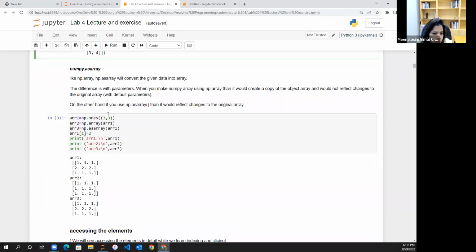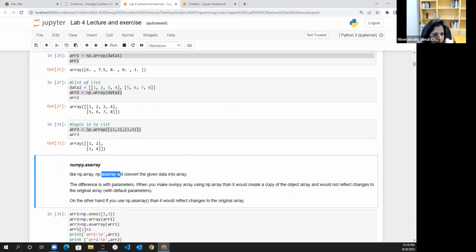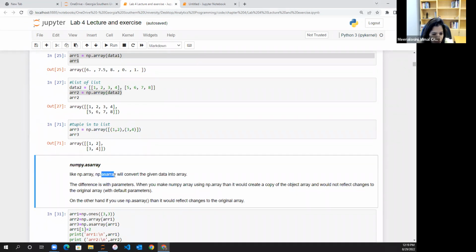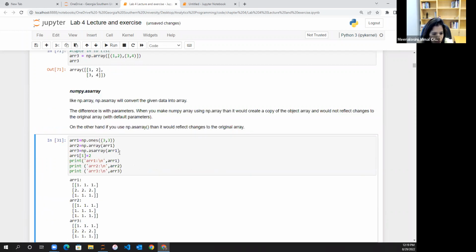Next, we are going to see one more method. Using np.array, we have converted all the data types into arrays. There is another method called np.asarray. It will convert the given data into an array, but the difference is with the parameters; asarray has advanced parameters. When you make a NumPy array using np.array, it will just create a copy of the original object.